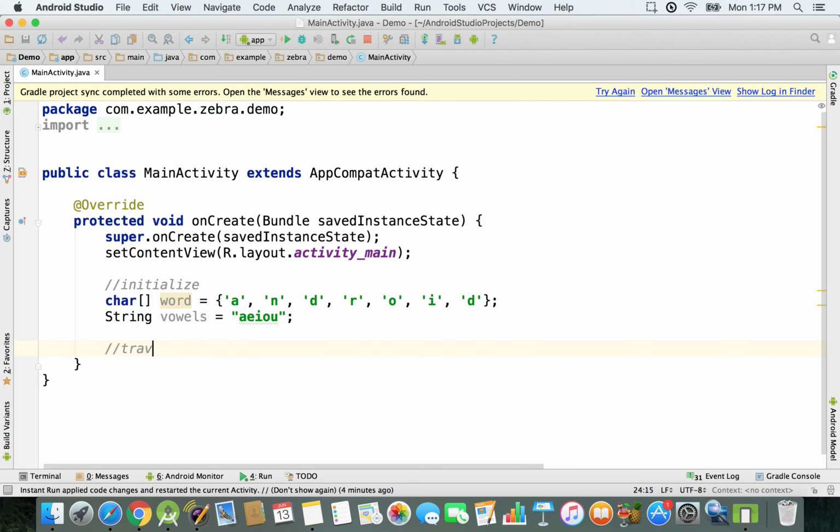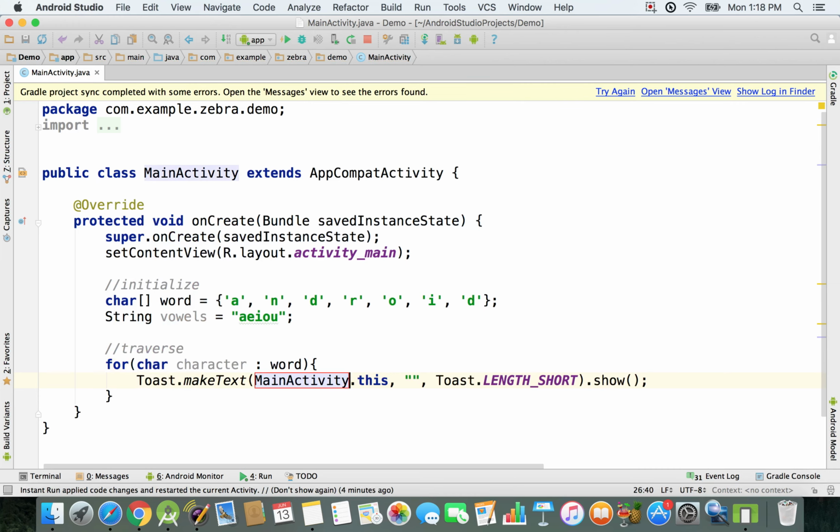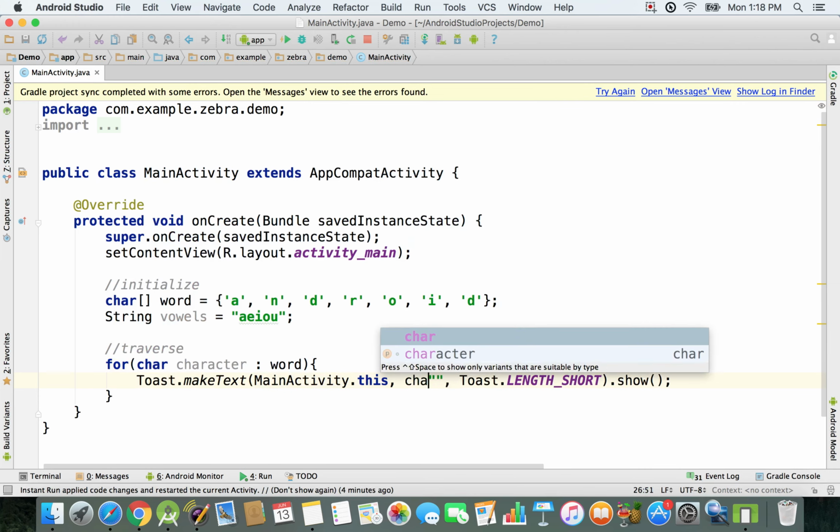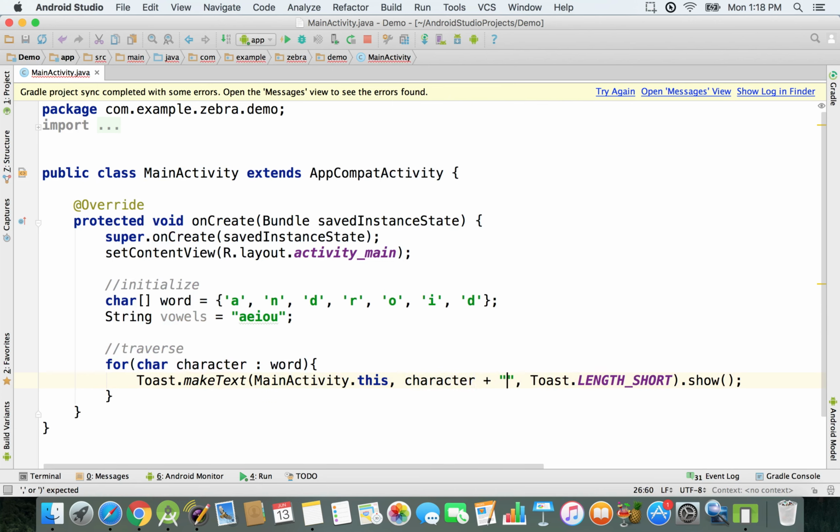And so first of all, let's do the traversal. Let's traverse with a for each loop, and I'm going to say for character, and I'm just going to type in character in word. So for each character in our word, we're going to display a toast message, and what we want to do is first of all to say character, then plus, then "is a", and then we have to check if it is a vowel or a consonant. In order to do this, it's quite simple. We just want to do a condition and then display something.